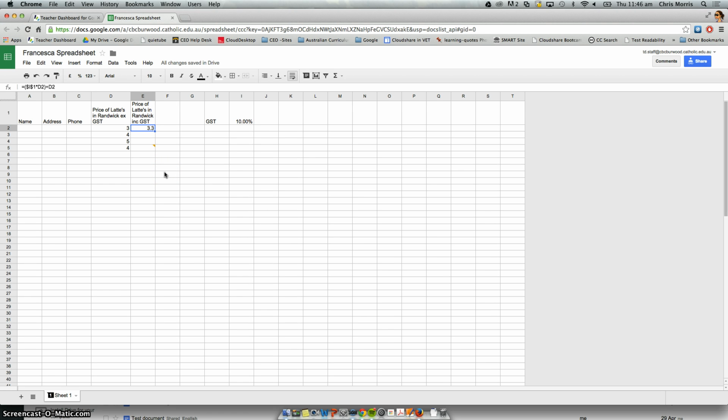So what's going to happen when I pull this formula down, what I'm doing is I'm filling down the formula. What's going to change relative to its new position? D2 will become D3. So it will become I1 times D3 plus D3 because it's relative to its new position. It's a relative reference.